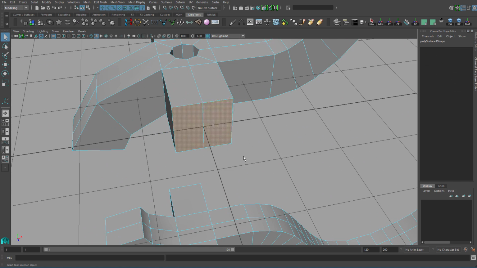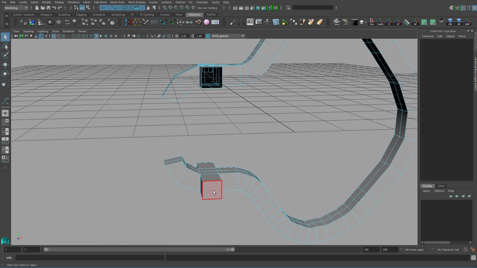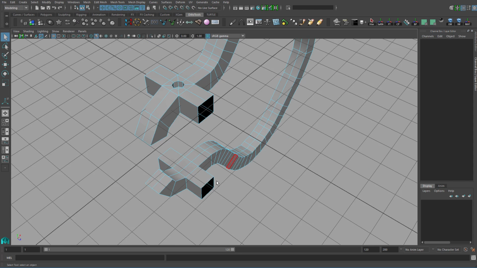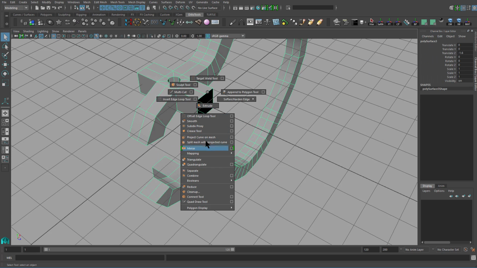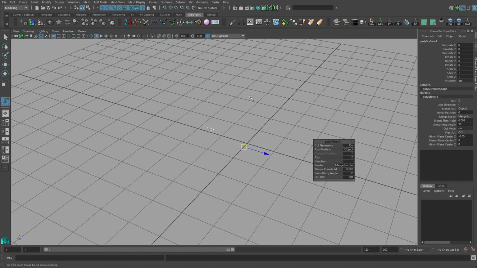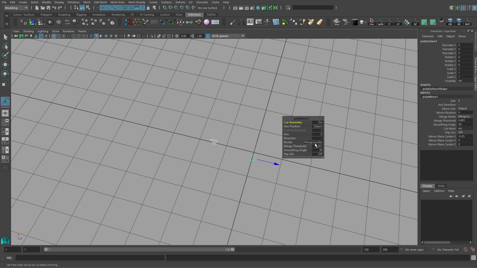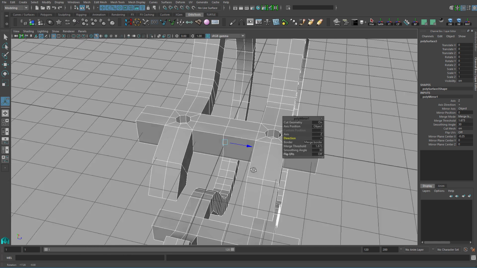Now before you mirror it, if you want it to be connected in the middle, you need to select the face there and there. You want to cut them open. Okay, now to do the mirror. Holding down Shift and right mouse button, let's mirror. Let's do that. And then Maya will try to mirror it along the default settings. We have axis position object, that's true, but I want to mirror it in the positive Z direction instead of negative, so change that to positive.